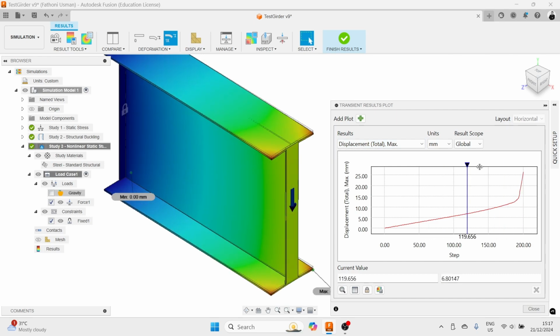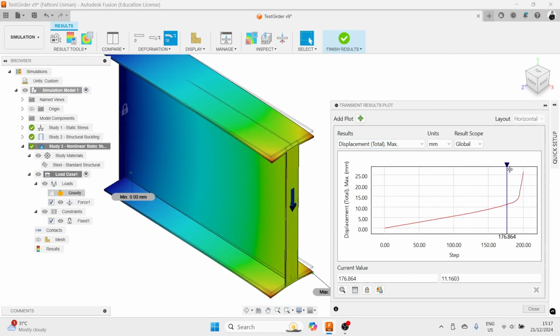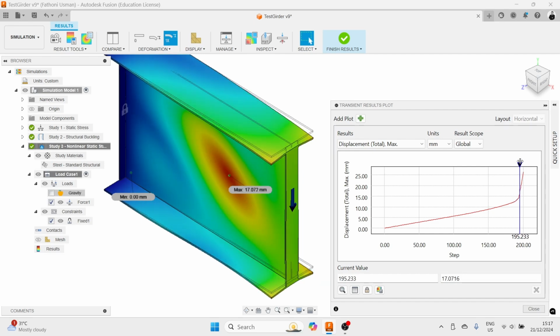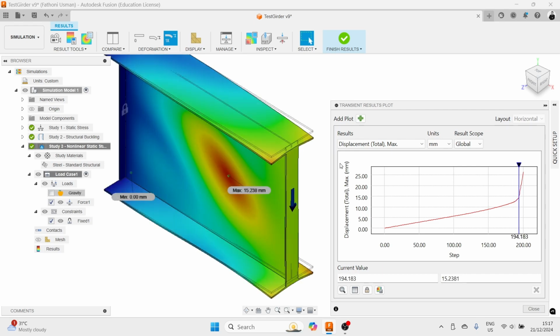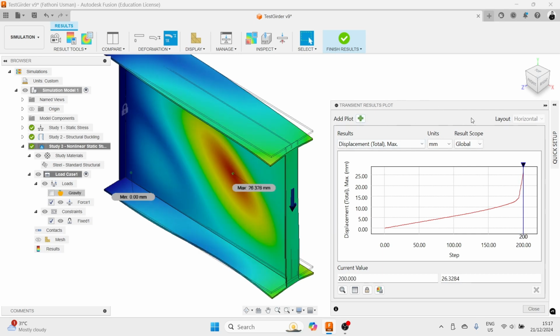Buckling is sudden death. When it reaches the yield, there is no sign of deformation. Suddenly it falls like that. That's why Eurocode and the ISC are very particular about buckling problems.